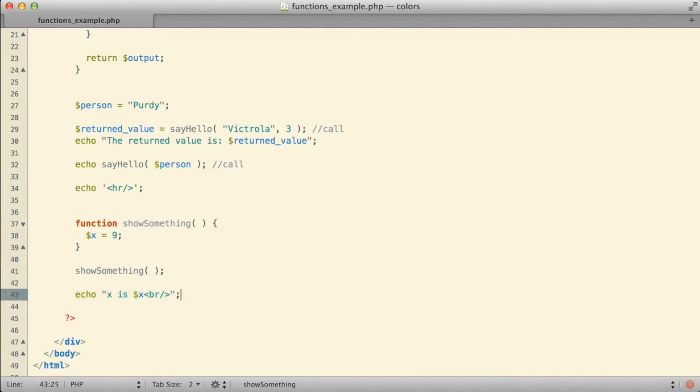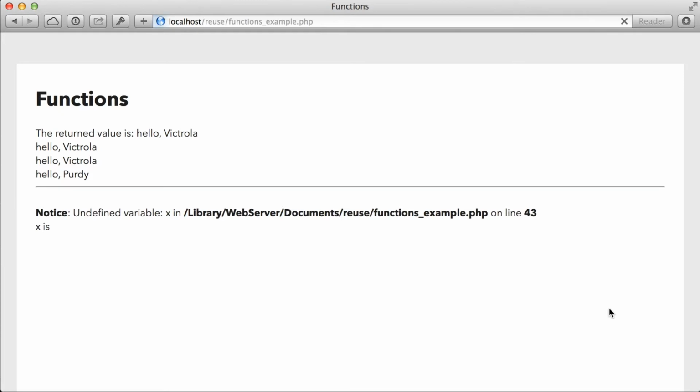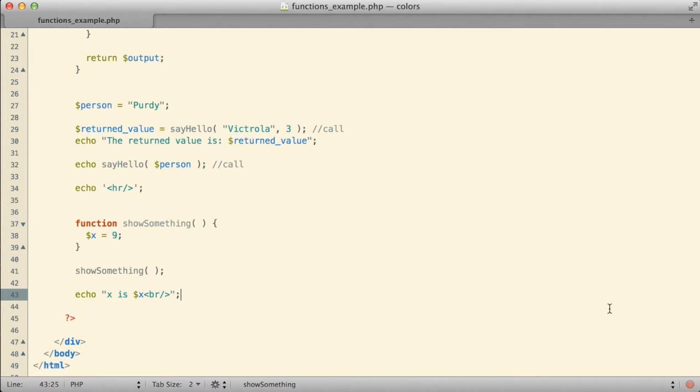Now, those experienced programmers amongst you know that that's certainly not going to work. If I jump back to my browser and I hit refresh, I get a notice. I have an undefined variable x on line 43. That's here in the echo statement where I'm trying to echo the value of x. And of course, the reason for that is scope, what we were just talking about. The issue is where I created x inside this function means that x is only in scope inside that function.